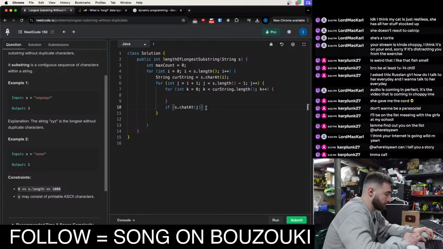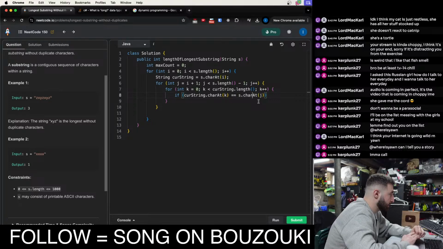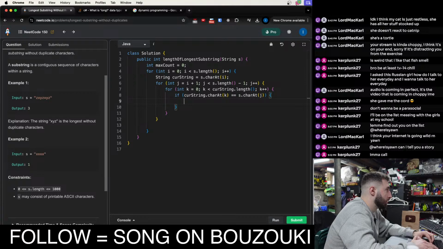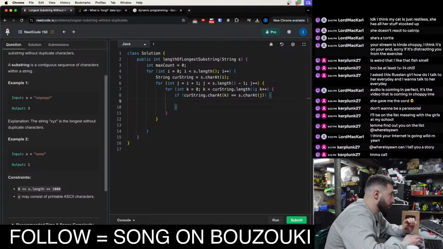All right, so if current string dot charAt(k) is equal to s dot charAt(j), so this is where we want to exit the for loop.